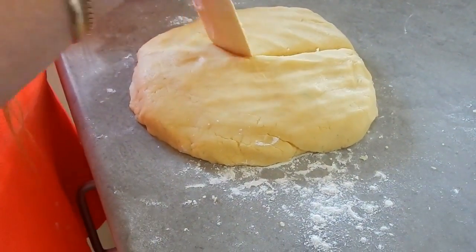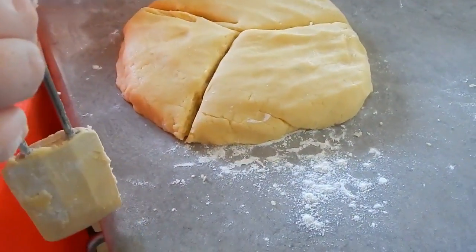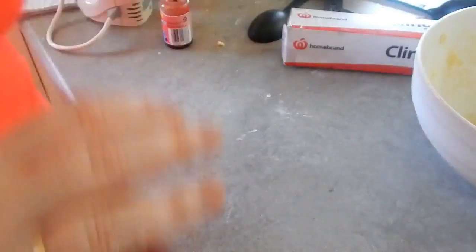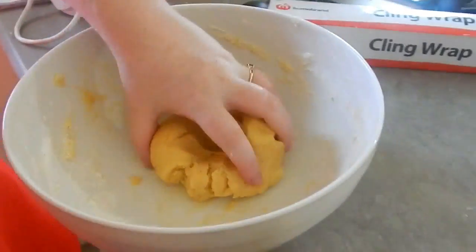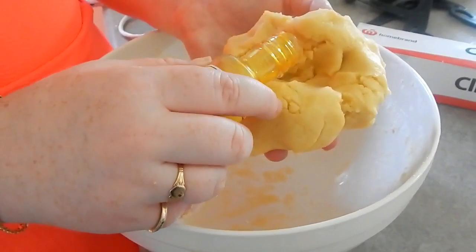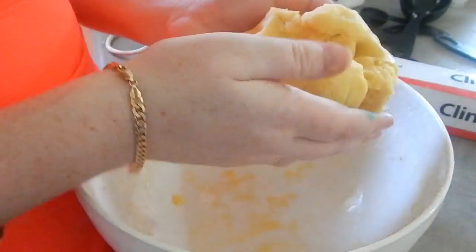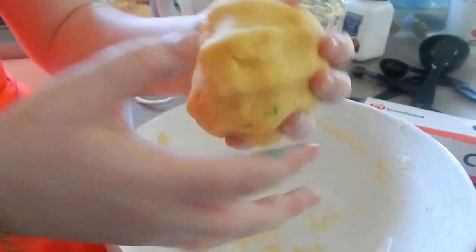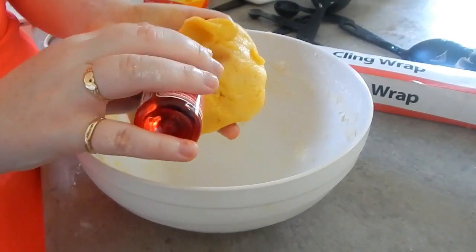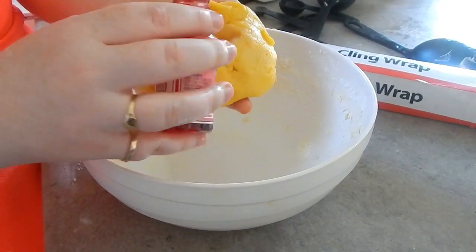Then you want to place it into a circle on your bench and cut it into 3 separate pieces. Place one of them flat into a loaf container. Then you want to color one of the thirds orange. For this you want to do yellow and red food dye, or if you have an orange food dye you can use that too. I used yellow and red. Of course you're going to want more yellow than red.